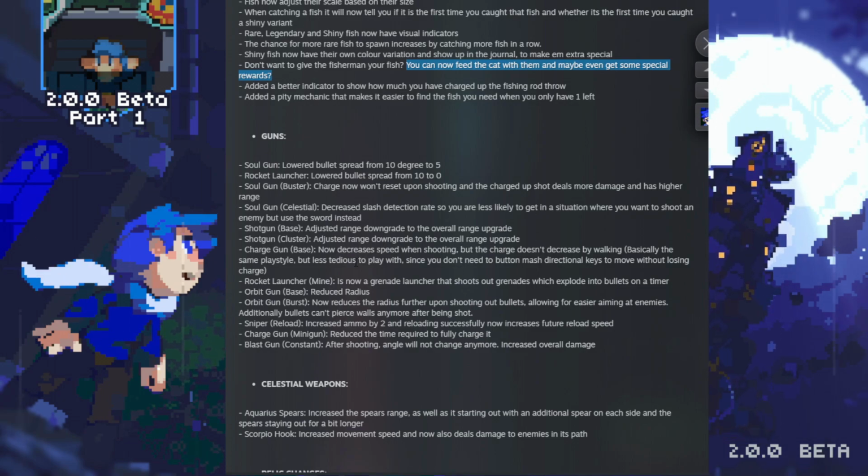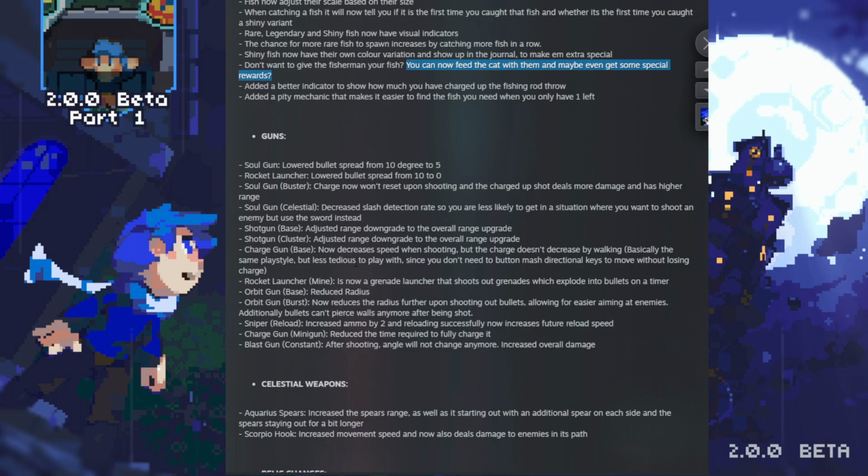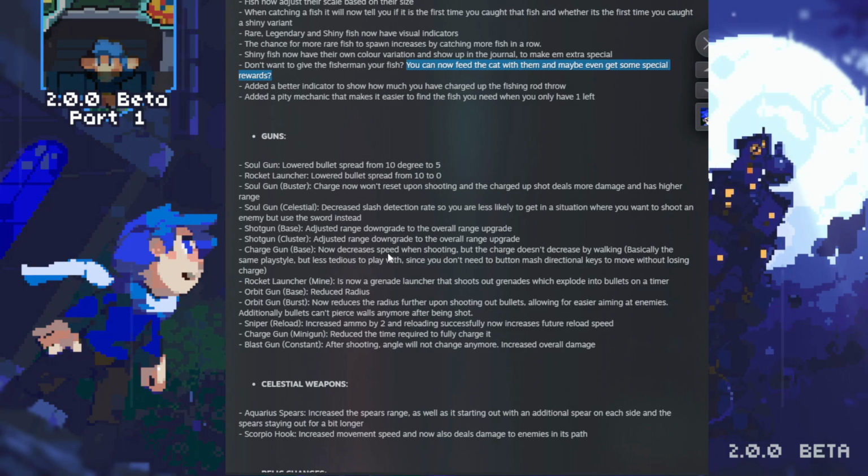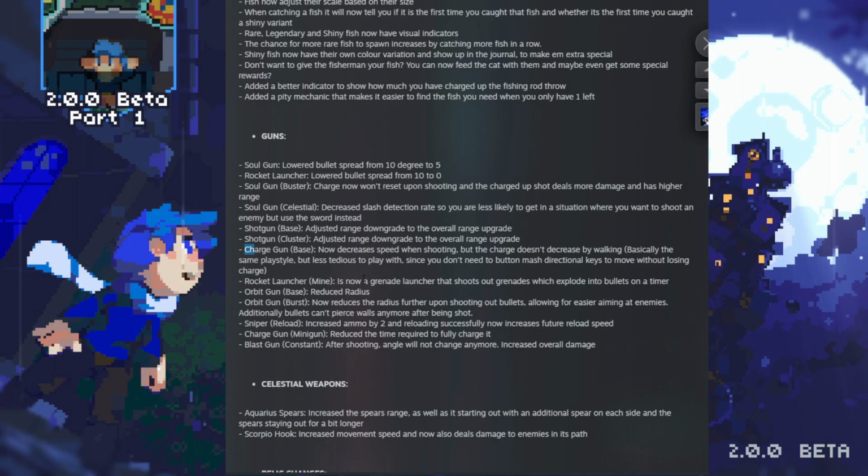The charge gun base now decreases speed when shooting, but the charge doesn't decrease by walking. Basically the same playstyle, but less tedious to play with, since you don't need to button mash directional keys to move without losing a charge. There you go. I normally just dash, but I get it. I still hate the charge gun. I'm sorry, Ben. I'll never like it.